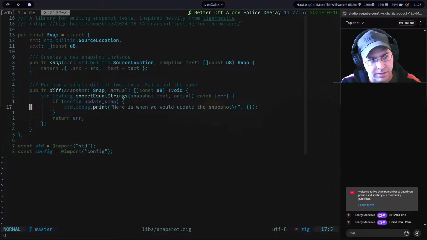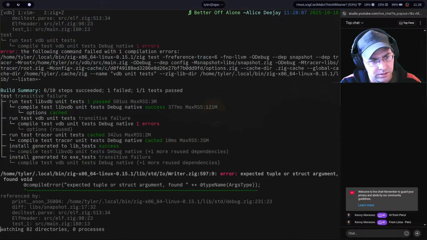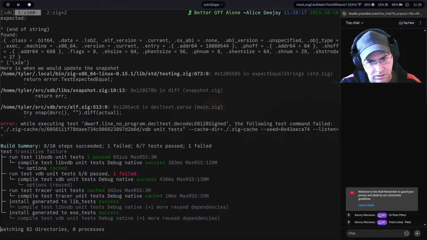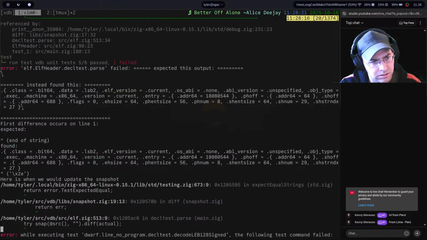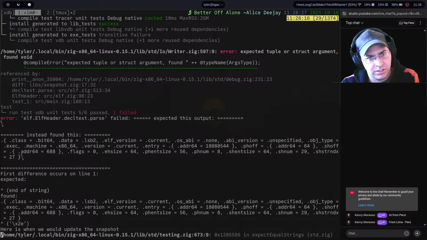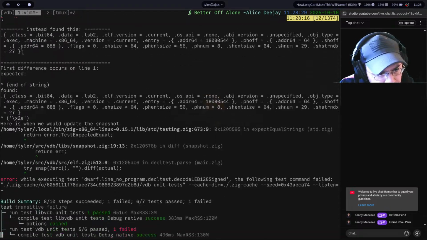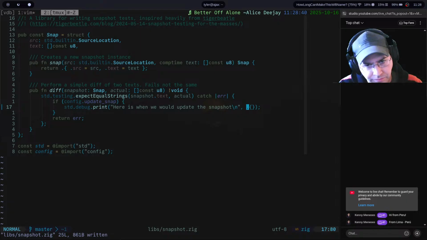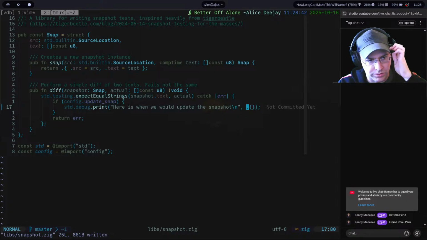Okay, so we'd update the snapshot. We should see a message. Yeah, here's when we would update the snapshot. Okay, so we get the error, then we do the update. Perfect. So what we want to do is update the snapshot.